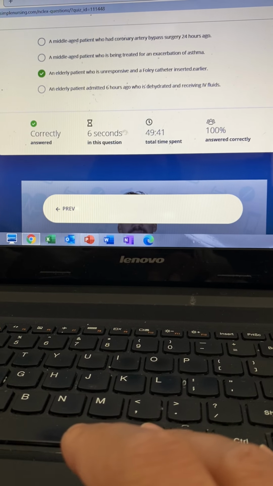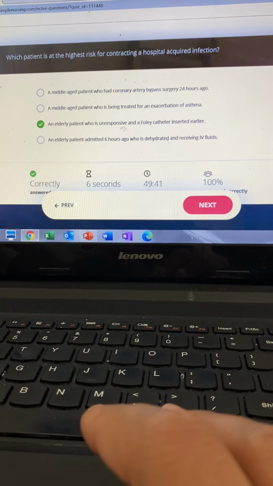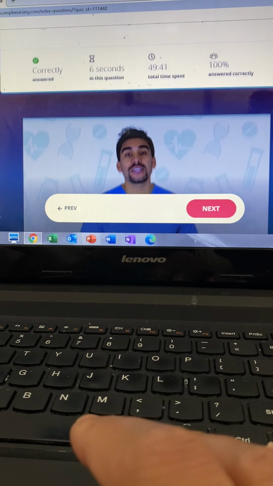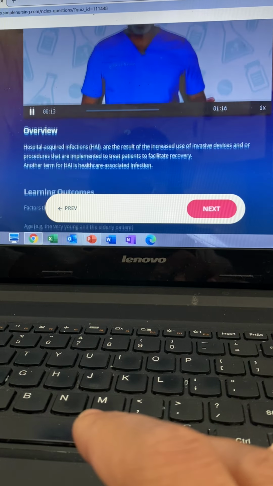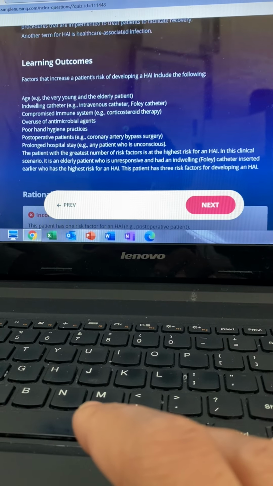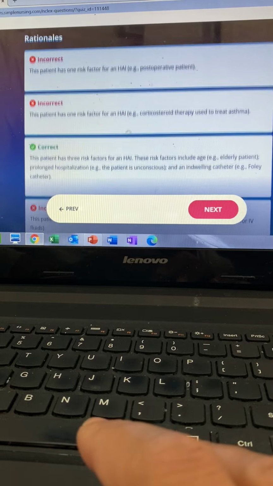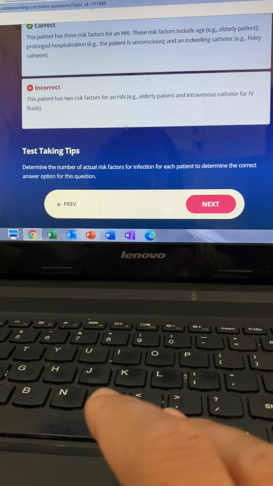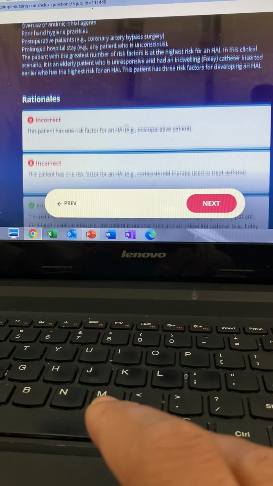Now, using our 3 steps, let's break this down. This question is asking to choose a patient for the key problem, the highest risk for getting a hospital-acquired infection. So, the biggest thing I'm thinking about with infections at the hospital is advanced age, someone who's immunocompromised with low WBCs, or someone who's been in the hospital for a long time. So the solution we're looking for is a patient who has the greatest risk factors for infection.